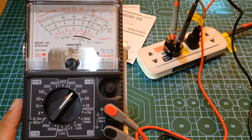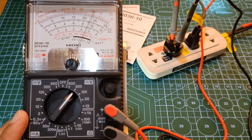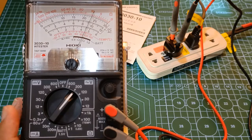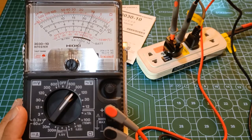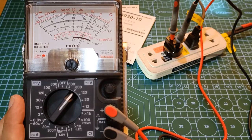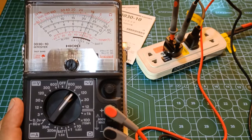As you may already know, an analog multimeter is designed to measure AC voltage by what is referred to as an average sensing method. For as long as the AC voltage is a sine wave at either 50 or 60 Hz, the Hioki 3030-10 will measure it accurately as an RMS value. Even a slight distortion of, say, 5% harmonic distortion will not significantly affect its accuracy, which makes this suitable for residential and certain small commercial installations within the CAT 3 600V rating.